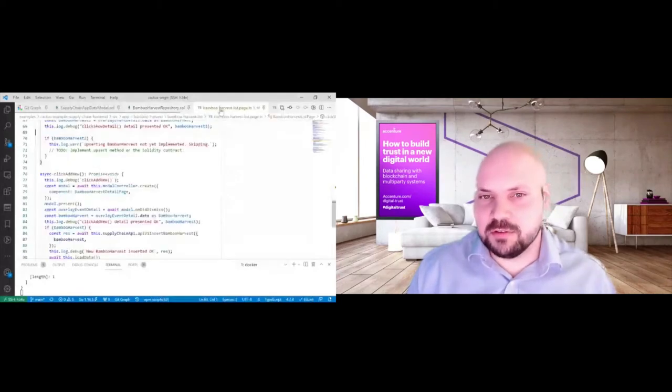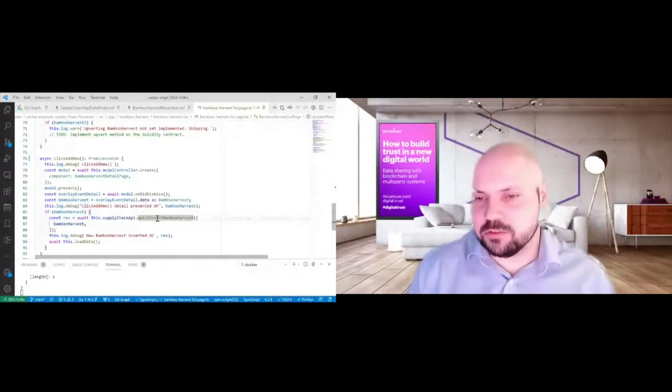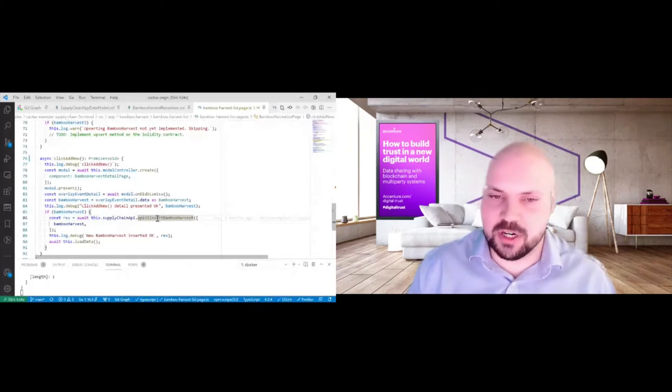So when I clicked submit in the browser just now, this is the code that ran. It presented a modal. I entered the details, and then it called the API backed by Cactus to insert the data. On the back end, this is what happened. The API client further passed along the information to the Quorum connector that we have to invoke the contract, passing in additional metadata that, if you're seasoned with Solidity, you probably already guessed is needed, such as the invocation type and the data for the invocation, signing credentials, etc.